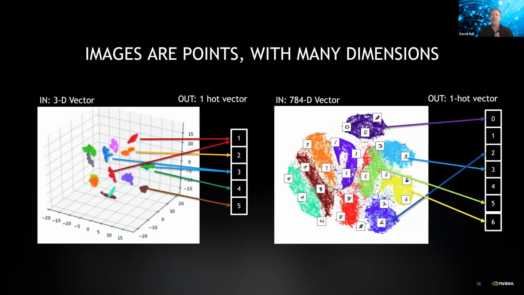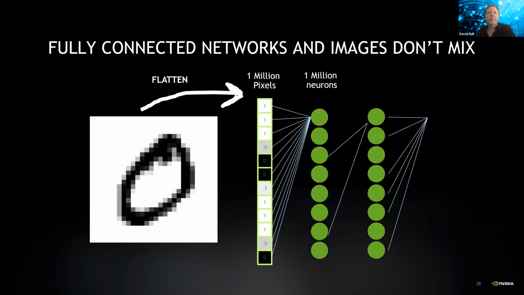Neural networks are just functions that map points to points, or vectors to vectors. Sometimes the points have many dimensions, sometimes just a few, but the concept remains the same in both cases. Fully connected networks and high-dimensional inputs, unfortunately, don't mix very well. They produce huge networks that require too much data and compute time to train. While conceptually we could train a fully connected network on images, for larger images, this becomes impractical.